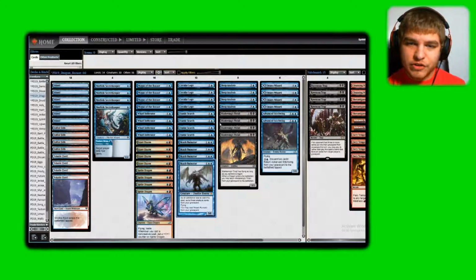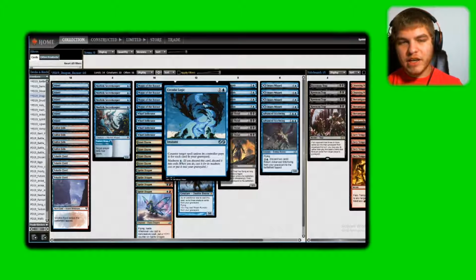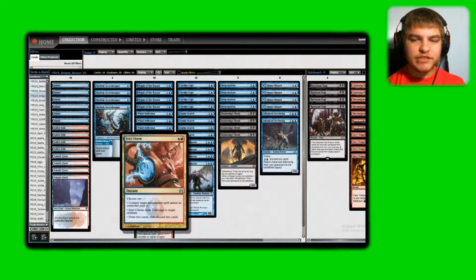Okay. We have Circular Logic as a counterspell, which makes them have to pay more for everything in our graveyard. So that's good. It only costs a blue if we discard it to, say, Magus of the Bazaar at instant speed, or Izzet Charm at instant speed.